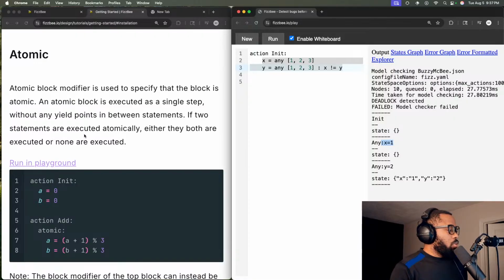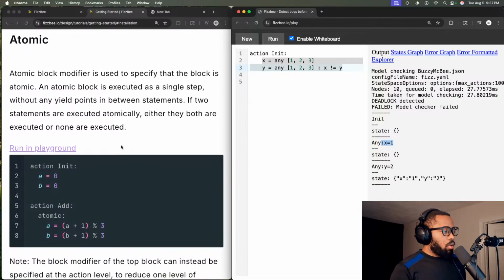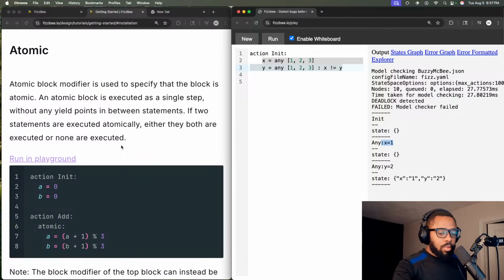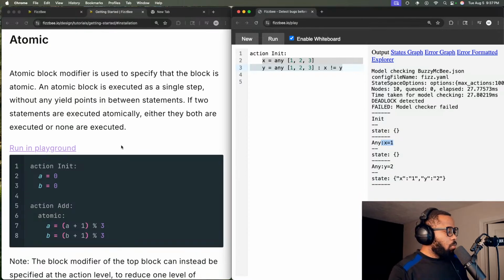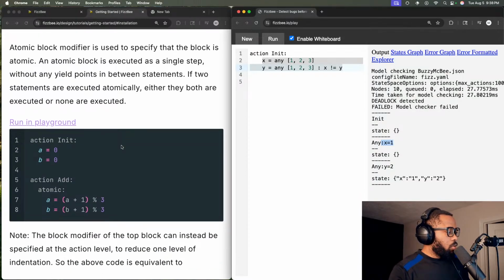If two statements are executed atomically, either they both are executed or none are executed. So really, you can think of it as database transactions, some atomic counter. It's all or nothing, basically.